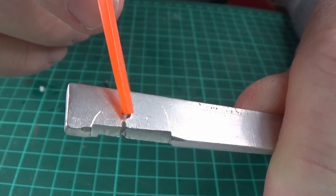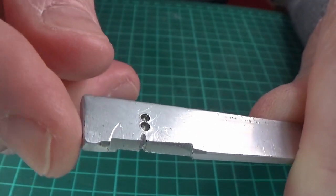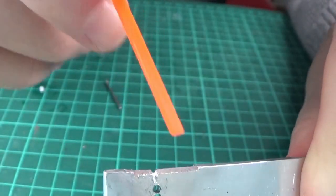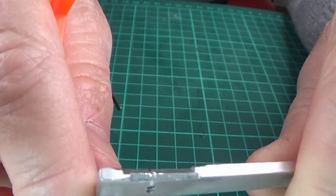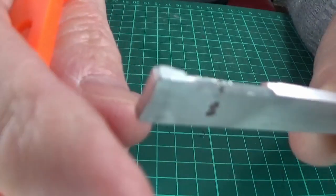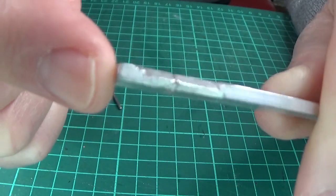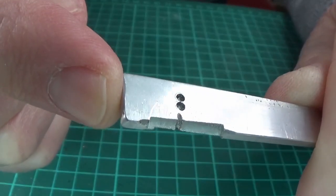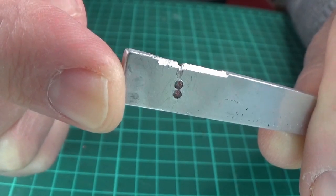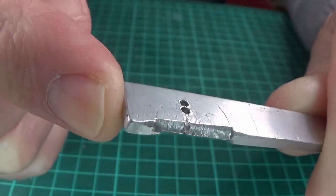The distance between the center of that hole and the top of the cut in the aluminium angle there is 3mm. And you can see that I've filed the sides of the top here to try and create a bit of a bend in the copper when I put it through there. Sorry if that's not focusing very well, but you get the point. Anyway, you'll see it in action later. So that's 3mm flat bar with a hole drilled in it, 3mm away from the cut in the top. You can see the little notch in the top there.